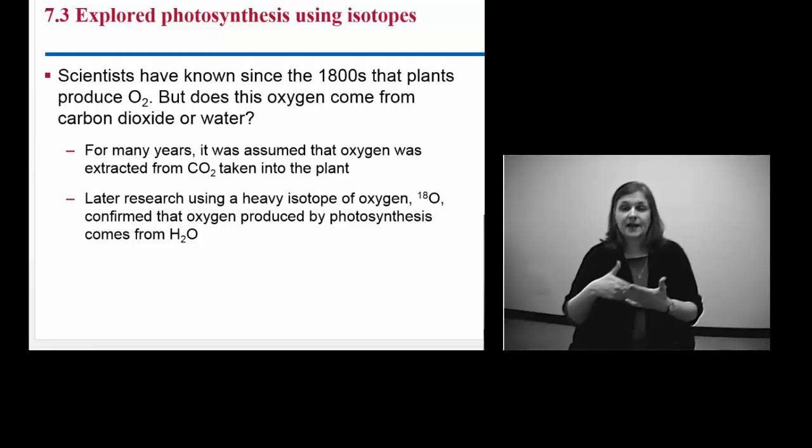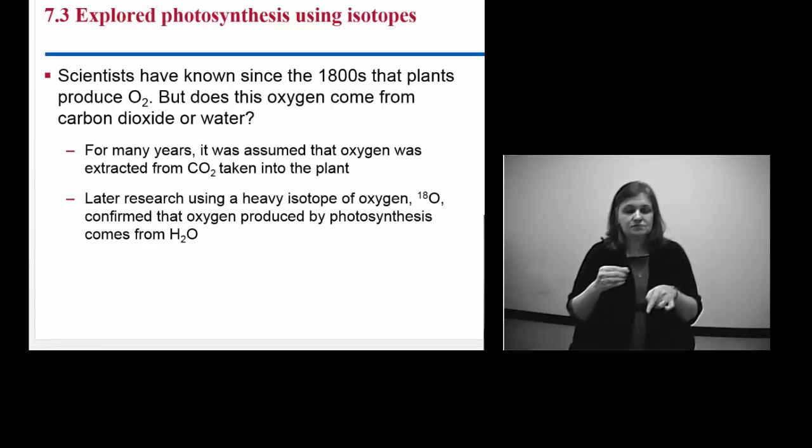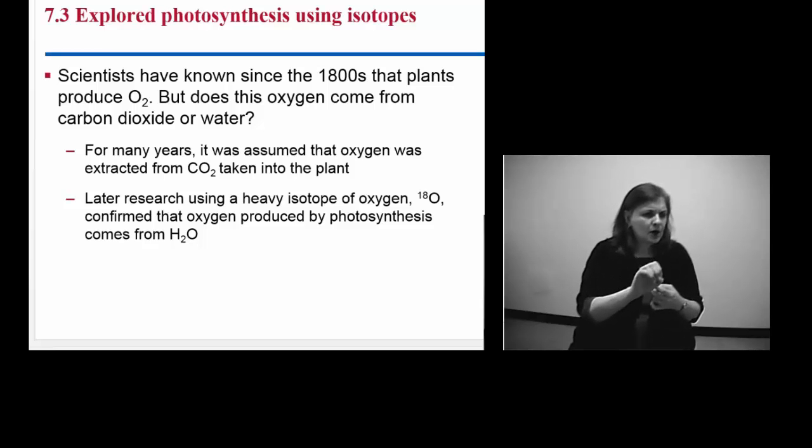So in the next session, what we want to think about is how we actually know photosynthesis occurs, and we'll look at it as a process. But scientists started to work with photosynthesis in the 1800s or so, and started to think about where the different components are coming from, where oxygen and carbon dioxide are coming into play, and how we know why these different parts play such a critical role for photosynthesis.